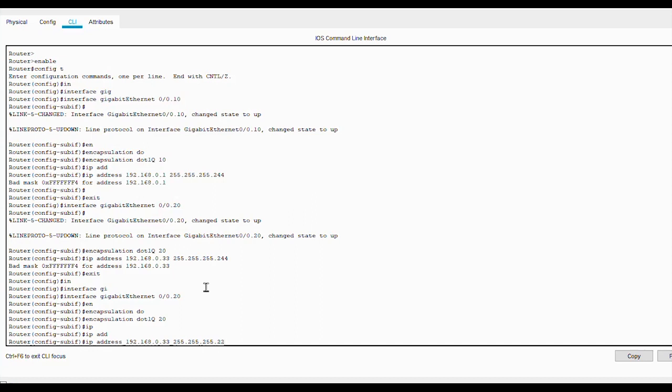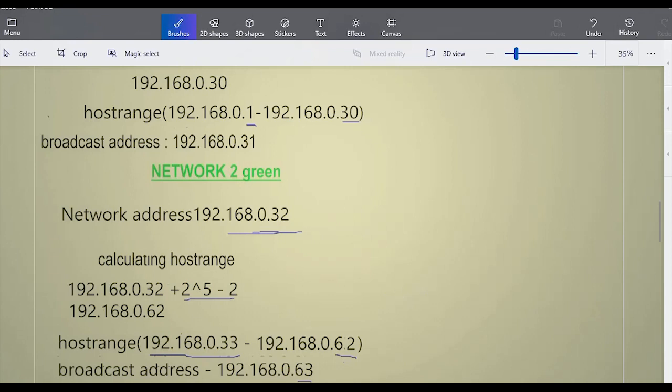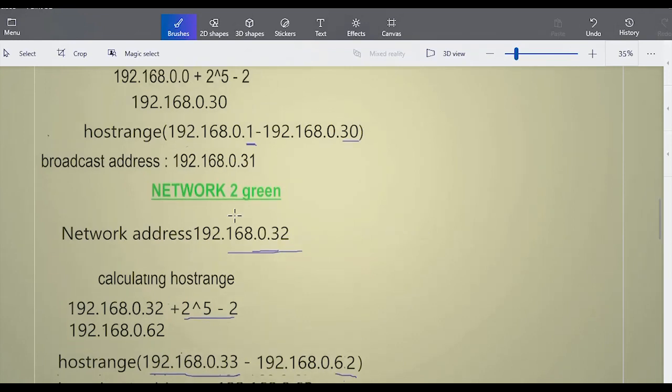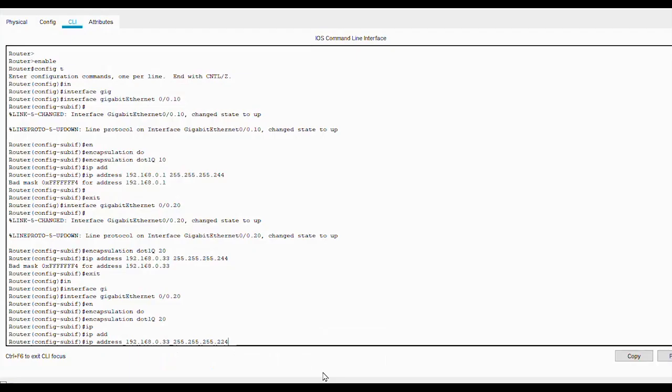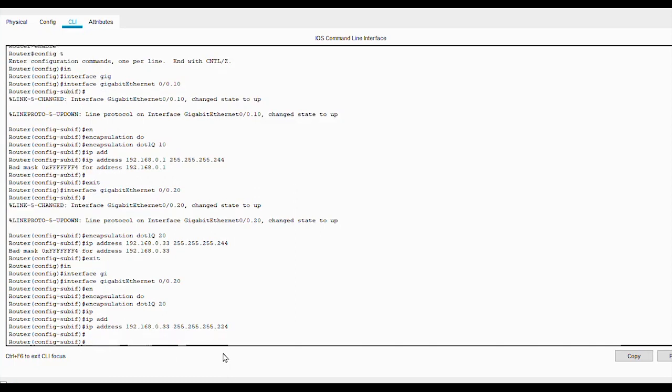So let's see again, you see the broadcast address for the first network ended in 31. So the network address for this network is 32, increments of 1, which equals 33. So the subnet mask is 255.255.255.224. As you can see, it's correct. So let's do it again for VLAN 30, right?